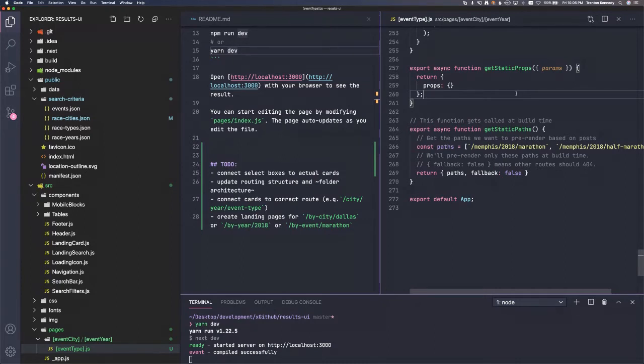Mm-hmm. And you want to do it for all the years, all the things that are available in the dropdown, right? So we have city, race type, and year. And I've already got the JSON data in place. I just need to import that. Yeah, so go ahead and pull that data into that event type file.